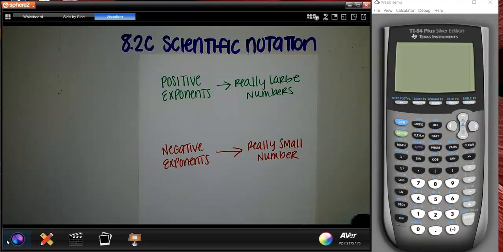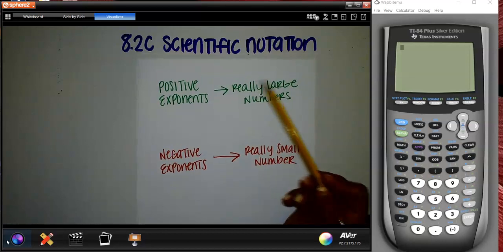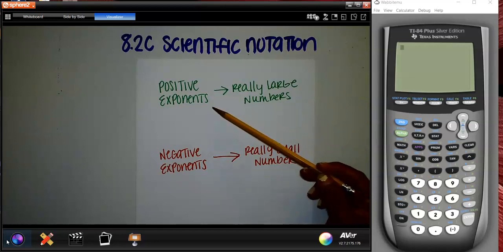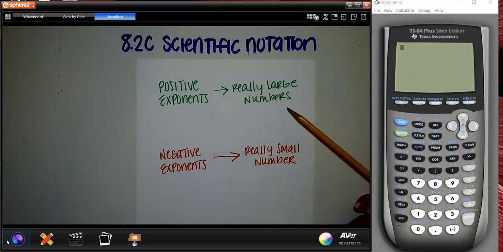So today I'm going to do a recap just really quickly of scientific notation so that way you can do the activities for today. So again, scientific notation is a way to express either really large numbers or really small numbers. An easy way to distinguish between the two is the exponents. Again, if you have something raised to a positive exponent, it's going to indicate a really large number. If something is raised to a negative exponent, then it's going to represent a really small number.